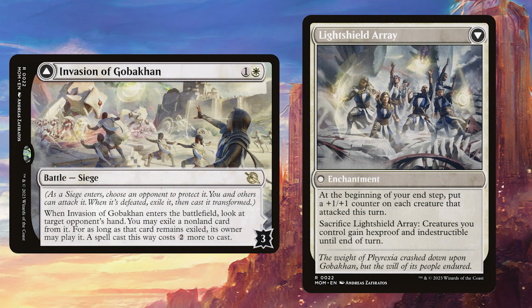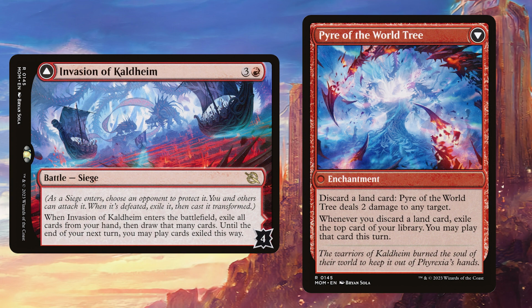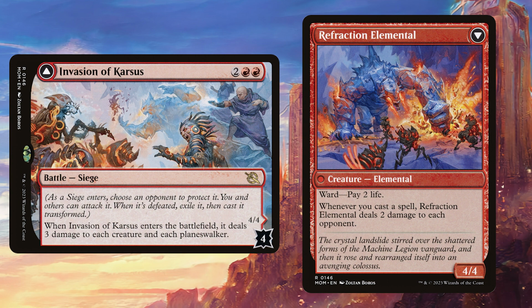For invasions, we have Invasion of Gobakhan. The front side is some pretty decent interaction, but the flip side is where it's at. It's going to give us some nice board wipe protection that is recurable thanks to Quintorius. Invasion of Kaldheim fills up our graveyard whilst refueling our hand, and on the flip side, it becomes a removal and card advantage machine. Invasion of Karsus is another decent board wipe that we can protect our creatures from with a bunch of different things, and then the flip side is going to be a creature that's going to kill our opponents really fast, so they're going to have to deal with it, but when they do, we can just recur the front side again with Quintorius, and this is very powerful.